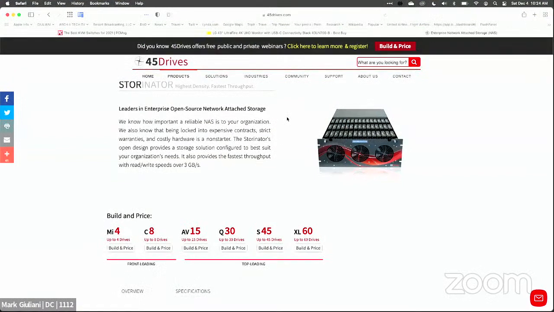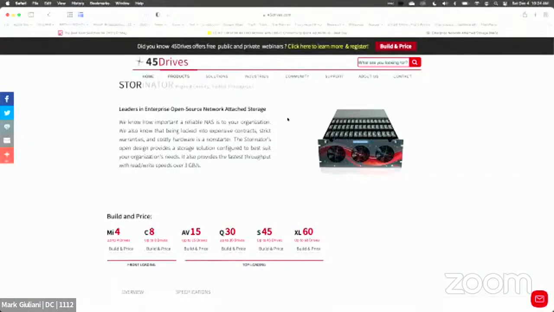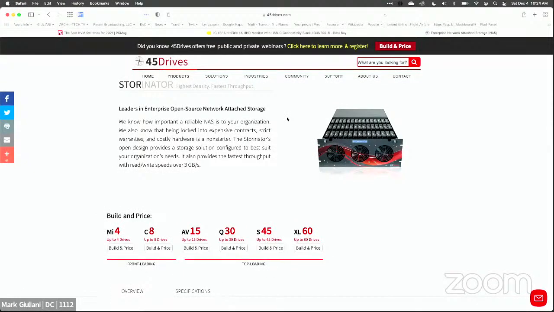And just back to the Storinator, we have been a NetApp shop, NetApp appliance, and their drives are particular. Is this like off the shelf drives you can just drop in there, mix and match, or are they specific firmware? They will sell you SATA drives. We went with SAS drives to get a little bit more performance out of them, and so I just bought the SAS drives on Amazon and threw them in, and they still gave me the warranty as if I bought them from them.